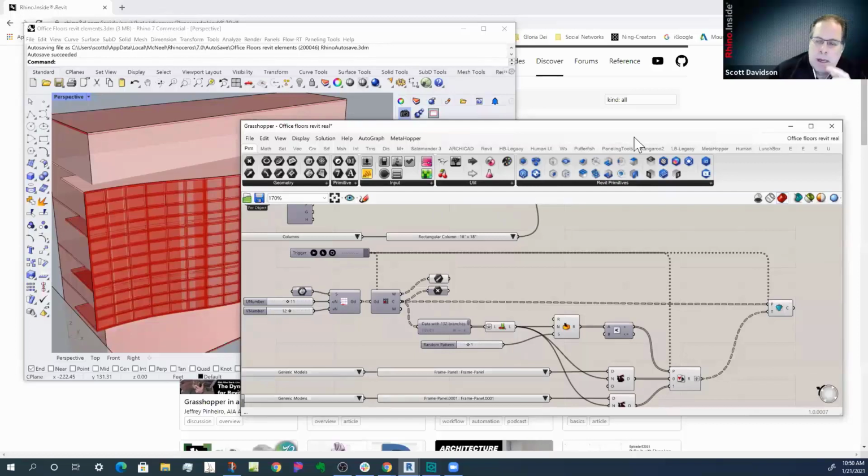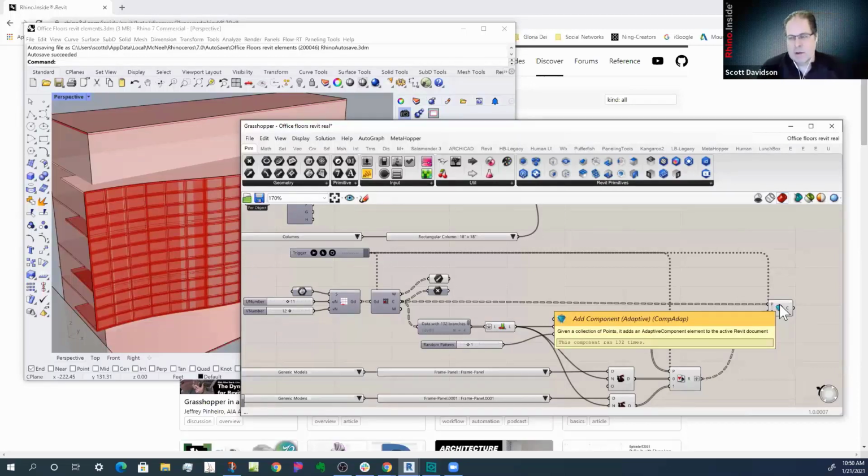In my case, in these demonstrations, I might take the Revit component and disable it, and then when I'm ready, I'll just enable it, and it'll generate the Revit objects. You can do it that way too. But this trigger is pretty nice because you can wire it up to as many components as you want, and you can trigger them all at the same time.